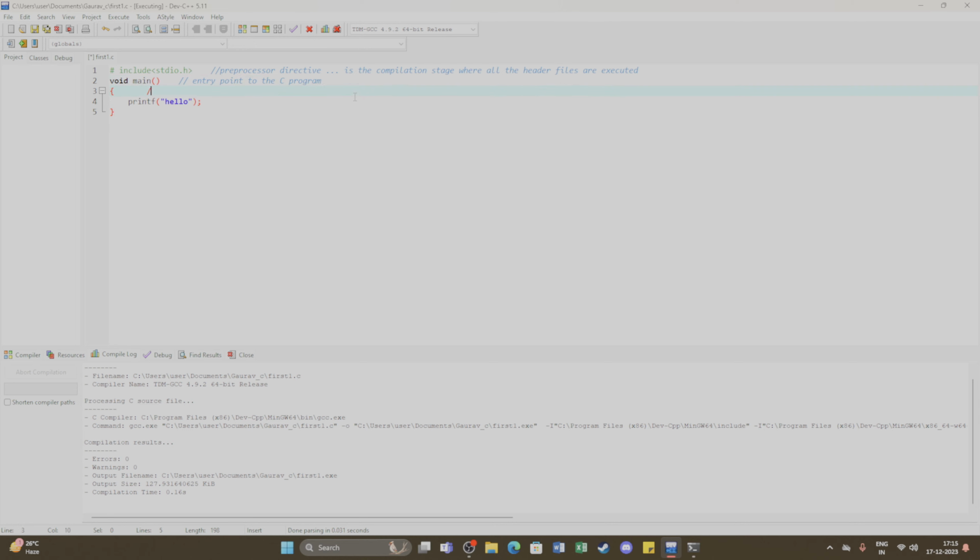Then a begin curly brace. From here, the compiler starts reading the program.